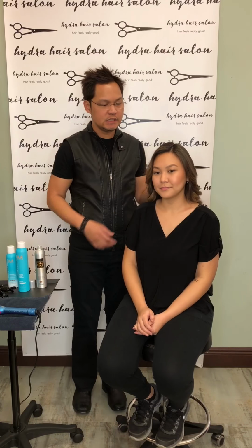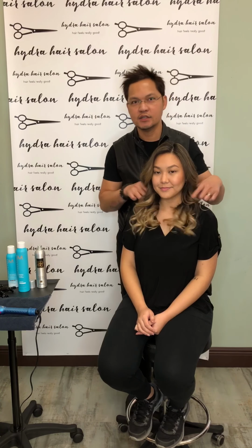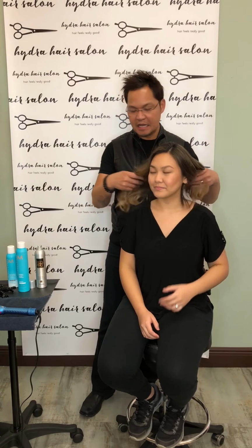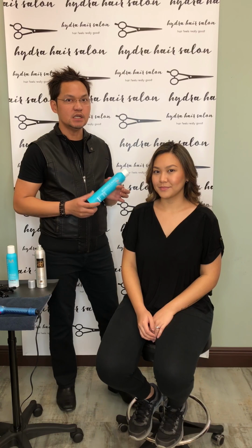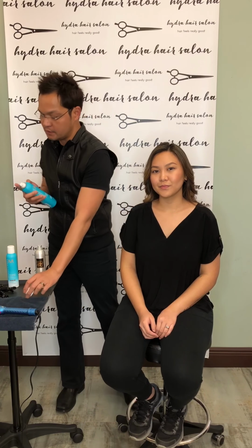All right, so Janine just finished the curls. Now it's all nice. Look at that. It's beautiful, isn't it? Now we're going to do the last part of the hairstyling, which is to hold it with the spray. The spray we're using is the medium hold, so there's some movement in the hair.